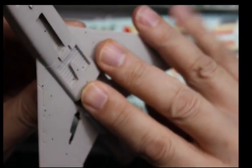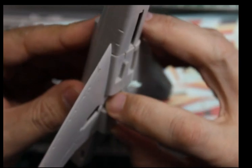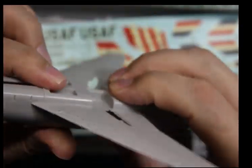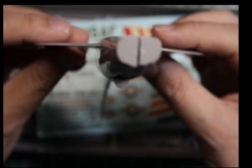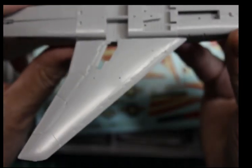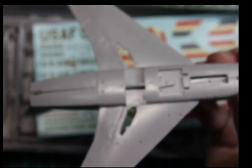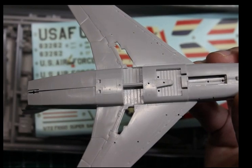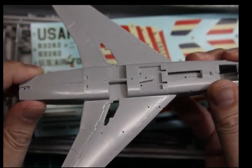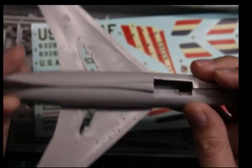This is what I like better. You put this kit together and you put the wings on. Then you know your wings are on there flat and straight. The way that Trumpeter did it, it's going to be much, much harder. Let me back this up, focus this a little bit better. This makes it much, much harder to get the wings to sit flat.